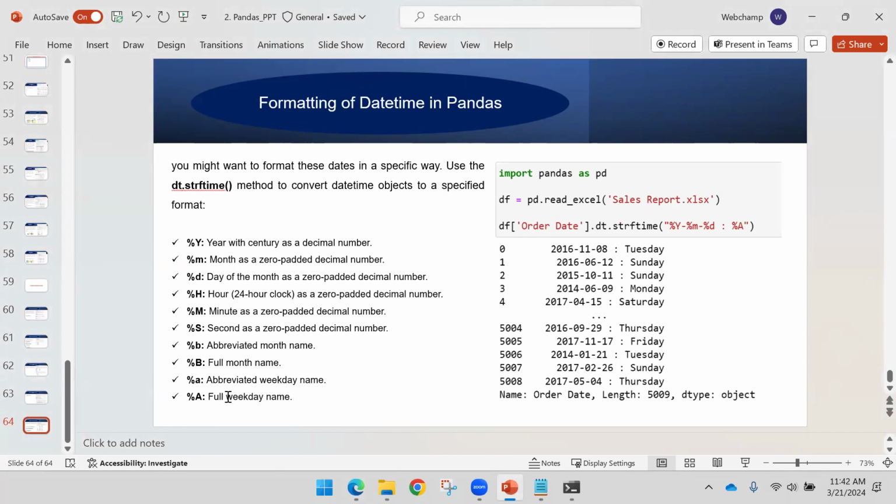If you want to extract the full weekday name, you can use the abbreviated weekday name, full month name, abbreviated month name, where the small b is used. Like this, for year, y is used, month number, m is used. For day, d is used, right? And then hours, minutes, seconds, H, M, S kind of abbreviations are used to extract parts of the string.